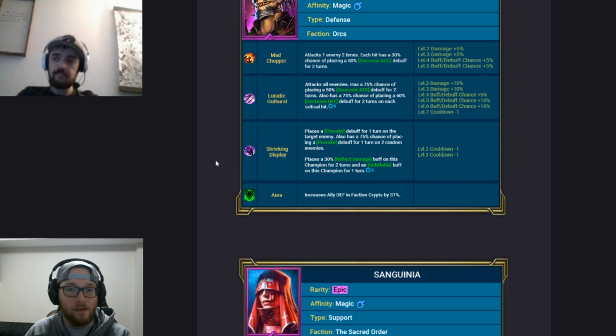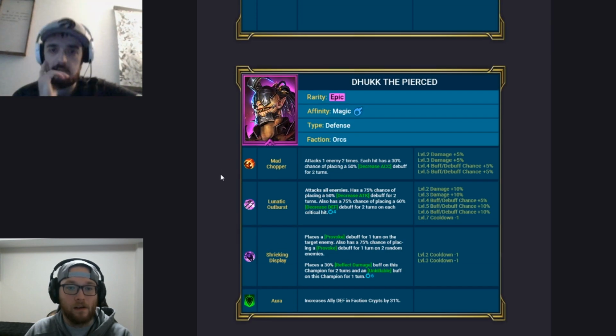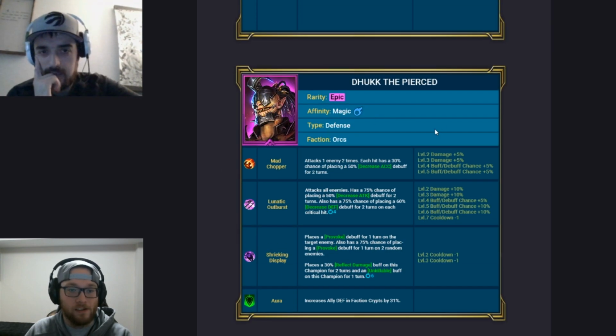Yeah. All right. Next up, Dhukk the Pierced, magic defense orc. Adding a lot of orcs lately. So A1, Mad Chopper, attacks one enemy two times. Each hit has a 30% chance of placing a 50% decrease accuracy debuff for two turns. I think that's the first person to have it on their A1 there.